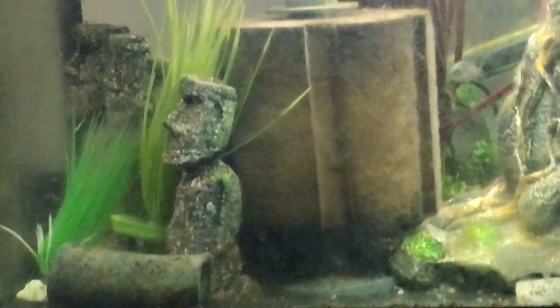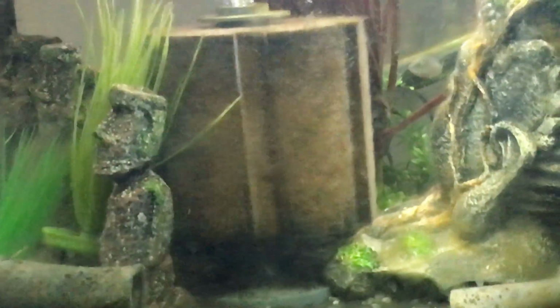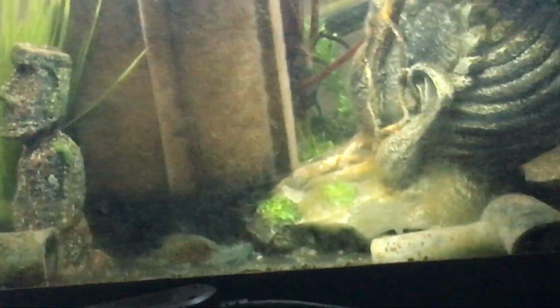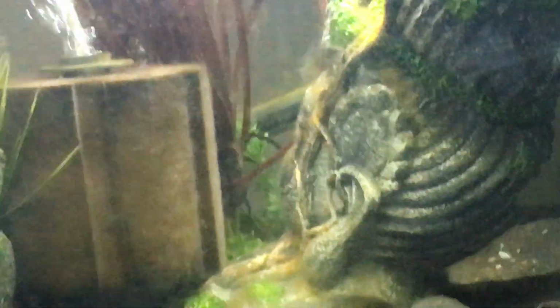I mean, yeah, I get it's the stress of being netted, I suppose, and then moved. But even when the tank that they're being moved to has pretty much exactly the same parameters as what they're in, and on top of that, I do a 50% water change on these, but I'll do it split up twice a week, 25% each time. But I use RO mixed with tap water just because my tap water is so bad where I am, and it's so high in pH. It's like 8.6, TDS of around 400 out the cold tap. Yeah, it's terrible.